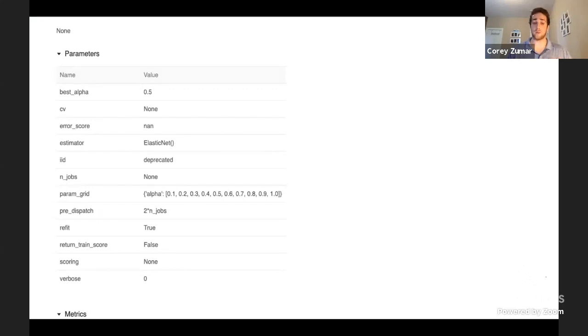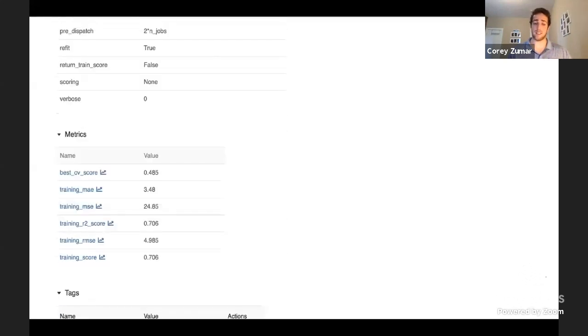So recognizing that we are training ElasticNet models as part of our hyperparameter sweep. We also capture the complete parameter grid, as well as the optimal value of that alpha parameter. Scrolling down, we can also take a look at the set of metrics and see that in addition to the training level metrics produced in the one-off model case, we've also retained the best cross-validation score corresponding to that optimal alpha value.